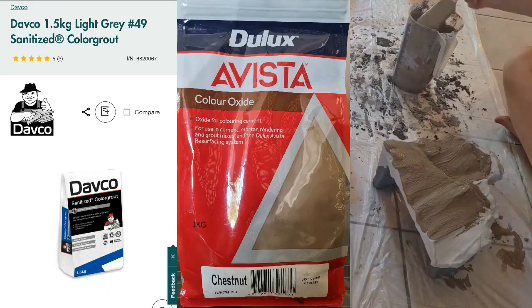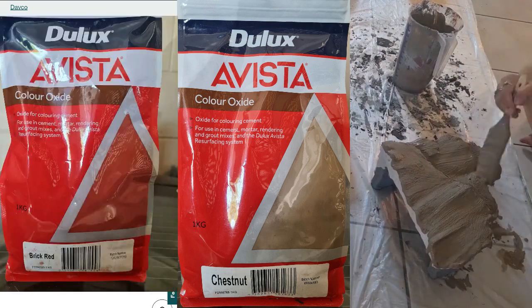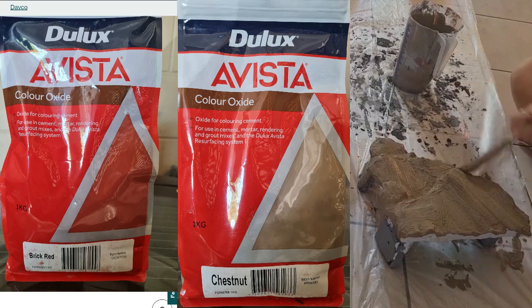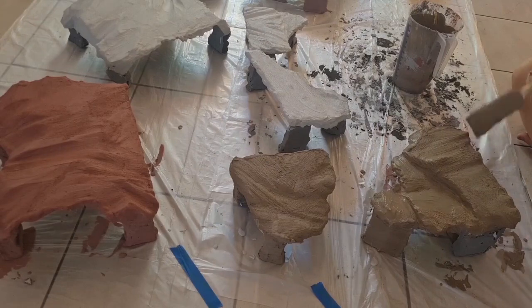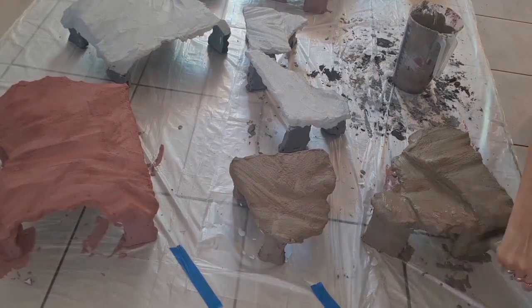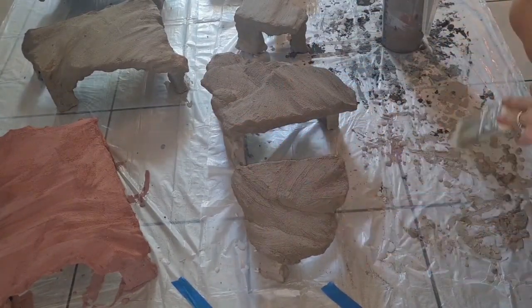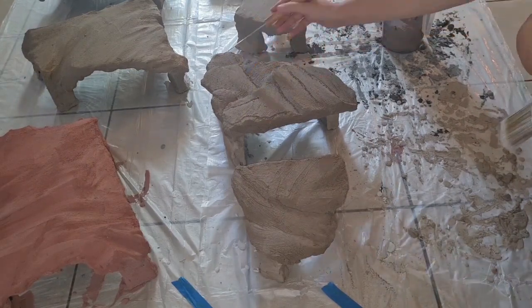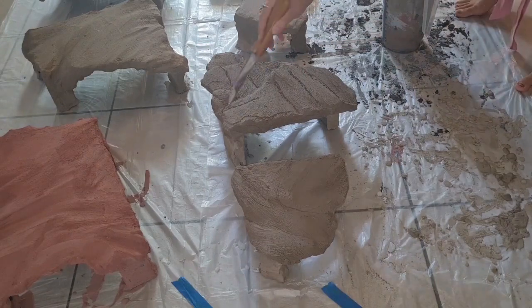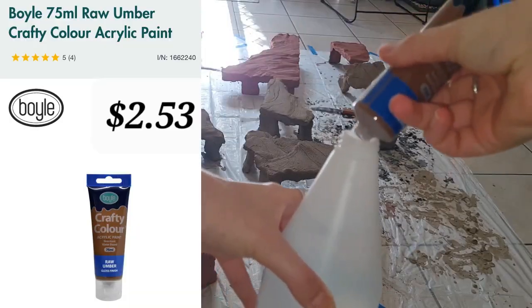In my final layers I'm adding some dyes to my grout from Gimli the bearded dragon enclosure build, dyeing it some beautiful earthy Australian colors - some reds and browns - just to make it more aesthetically pleasing. You can also carve into it. You want to do it when it's damp to the touch - not completely dry but not wet - that's the best time to carve. If you carve when it's dry it's going to be too hard. If you carve when it's too wet a lot of the grout is going to come off.